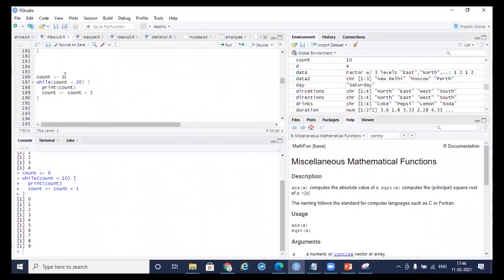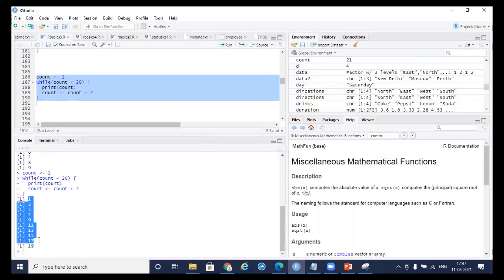I can start the count from 1 as well, that is also okay, and I can give the increment here as count plus 2. So it means a jump of 2 will be there. So 1, 3, 5, 7 in jumps of 2 is also possible. One can give any value here, any condition here also, and any number of increments here. That is up to one's desire. So one can see here 1, 3, 5, 7, 9. The increments of 2 are coming just by plus 2. So in this way we can do it here with a while loop.